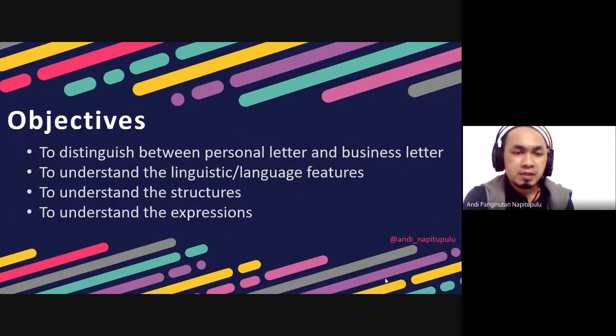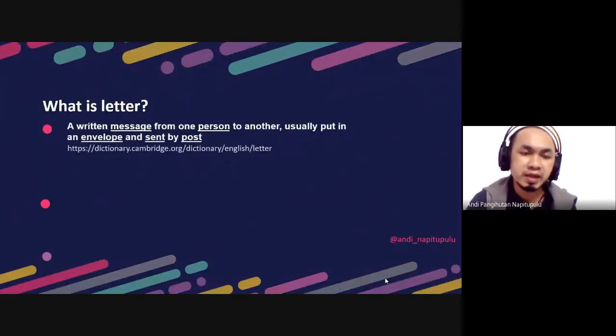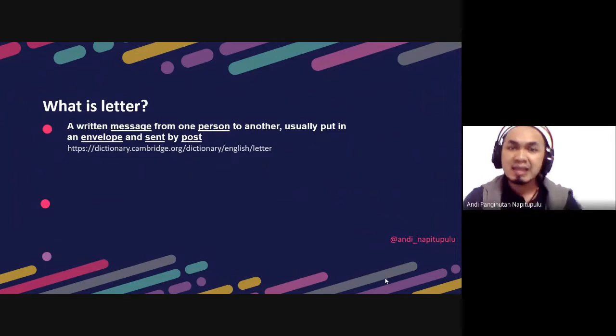Okay then, guys. According to the Cambridge dictionary, a letter is a written message from one person to another, usually put in an envelope and sent by post. But I think nowadays it doesn't really exist. Even so, if you want to send a letter to a friend overseas, it's still okay, it still exists. But if you have close friends, you don't need to write that; using your phone is okay.